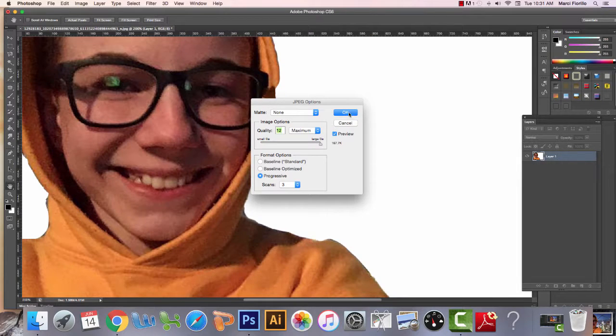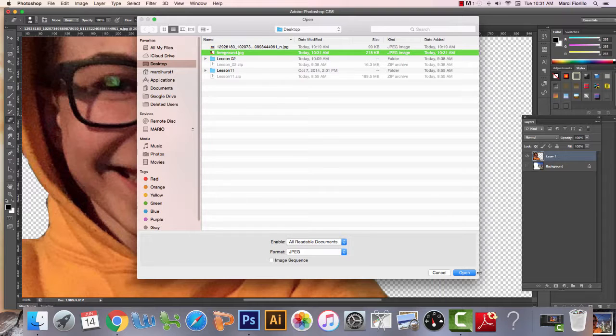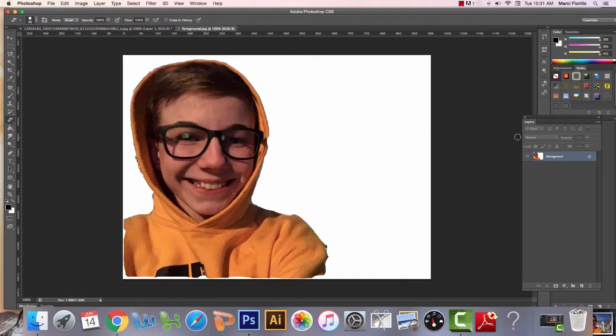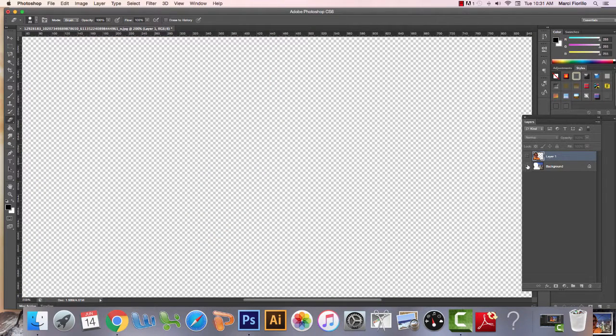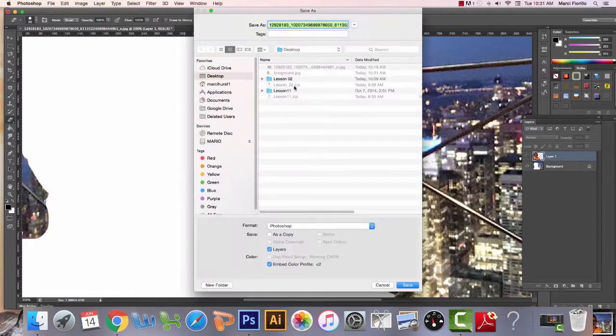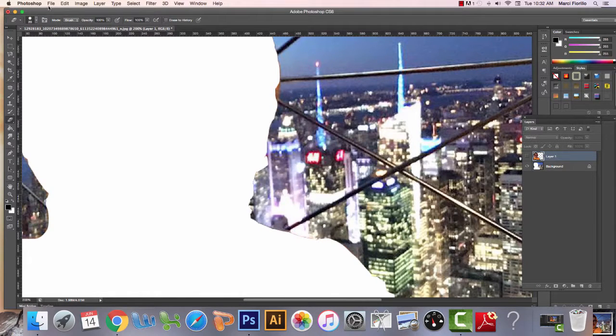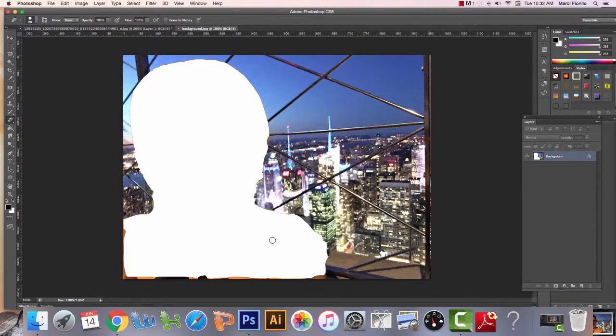And then if you go to that file on your computer, you'll notice when you open it, it is devoid of the other layer. And then to do the same thing, I'll turn off that layer and turn on the background layer, Save As, and call this the background. Save it as a JPEG. And notice when I open that up on my computer, Jake is missing out of it, just so we can see your selection.